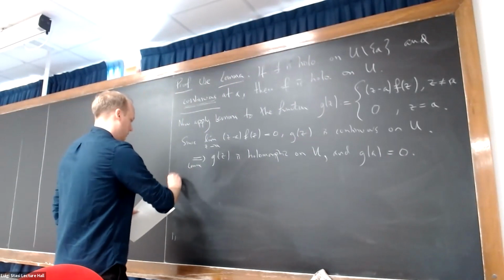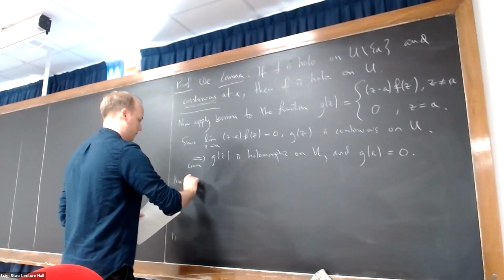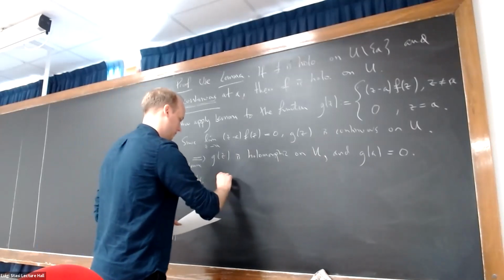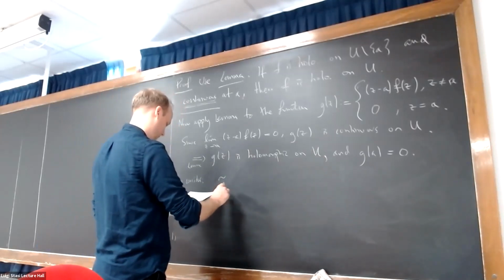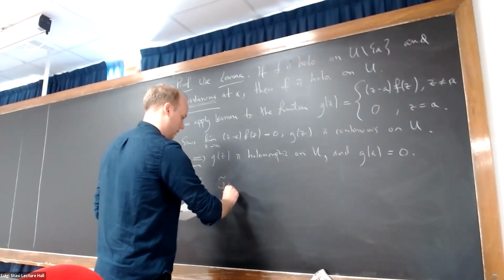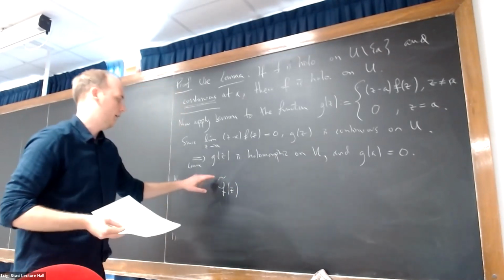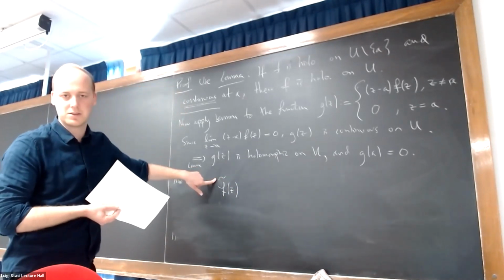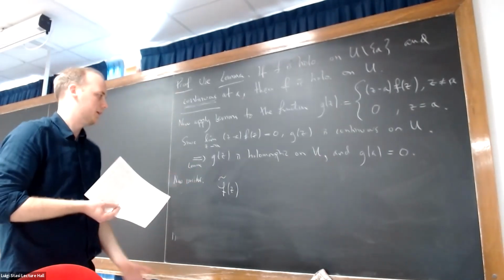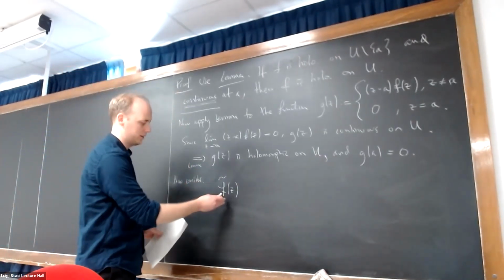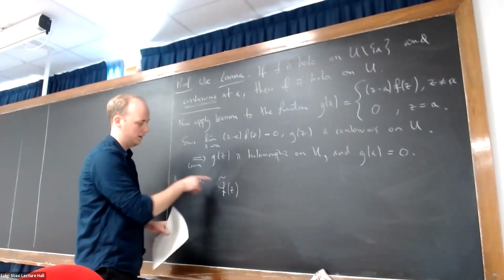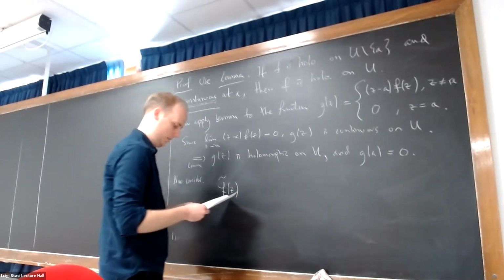So now we consider another function. It's a sort of incremental construction. So we consider f tilde, whatever we want to call it. I write f tilde because this is going to be the extension of f. So I wanted to call it f with some variant, right? So the restriction of this to U minus the point a is going to be equal to f.